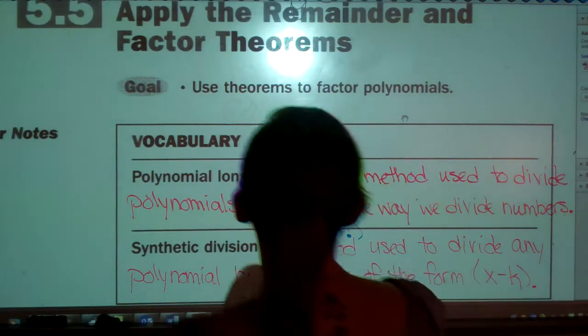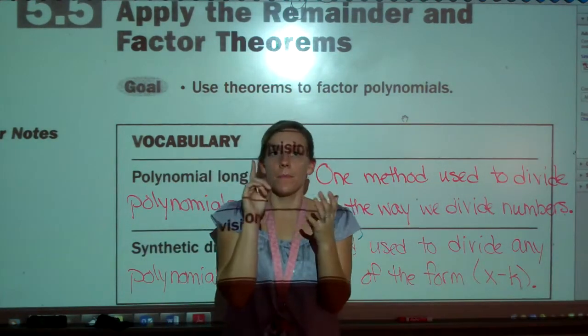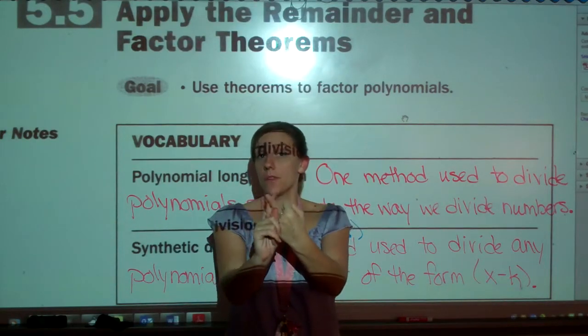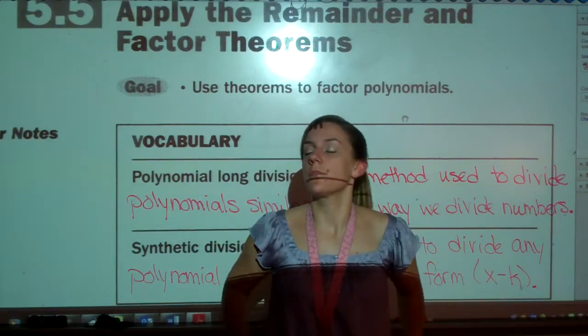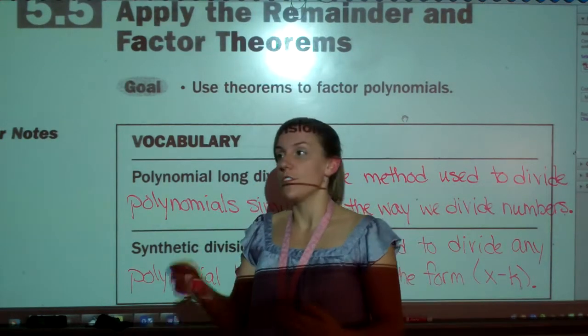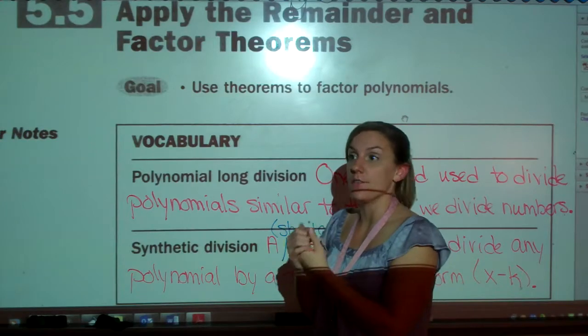All right, so now we're going to do division. We have done adding, subtracting, and multiplying polynomials. And then we also went into factoring, which is breaking things, dividing things into smaller numbers. But this is actual division, where we're going to take two polynomials and we're going to divide them, okay?